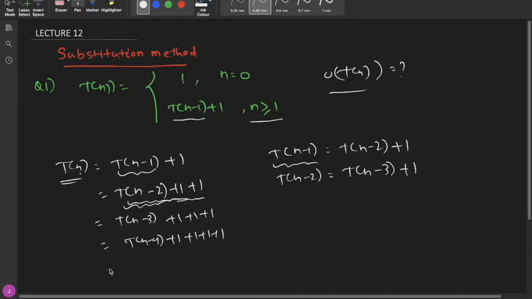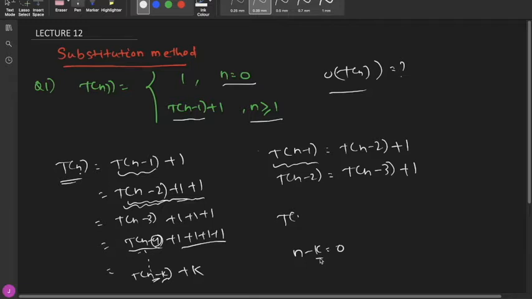Till what point will it be going on? So this is the main idea you need to think about. Till what point will this sequence be going on? Till n equals 0, it will be going on. At some stage this will become T of n minus k plus, see here 4 is there, that's why plus 1 plus 1 plus 1 plus 1. So I am getting 4. If k is there, then how much will I get here? K, right? It will be stopped when n minus k equals 0, because when this value equals 0, then it is returning 1.